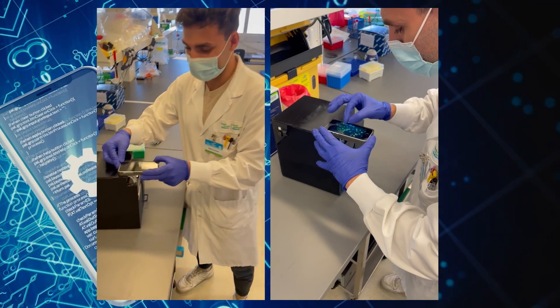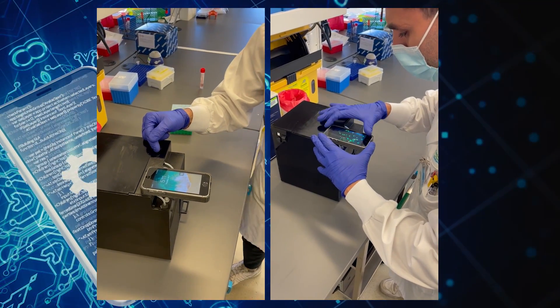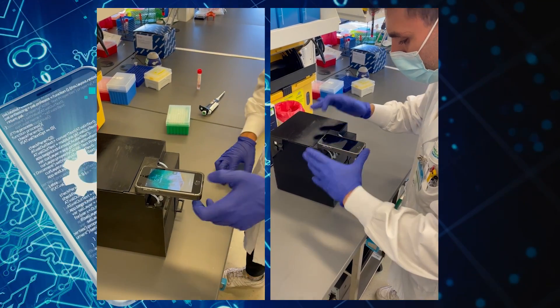Once we were able to run the blood test, you can then use the smartphone to do all the reading and all the sensing, essentially giving you the opportunity to get an output using something as simple as just someone's smartphone. So how are you getting these diagnostic devices in the hands of clinicians in places like Africa?